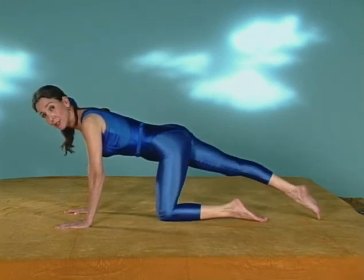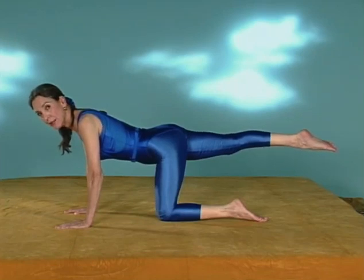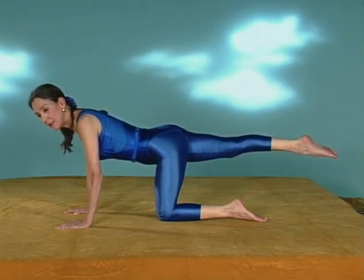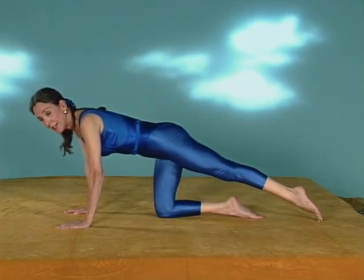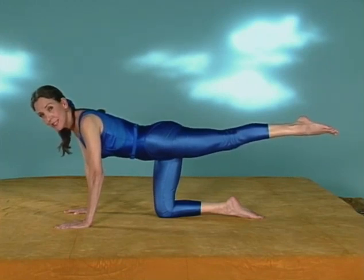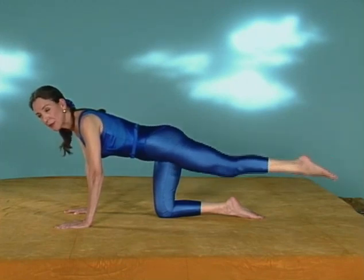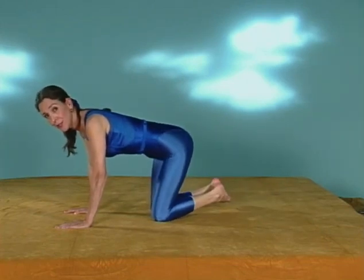Now all these exercises in this part of the workout, of course, are intended to strengthen. So don't be discouraged. If you are in pain, just stay with that first part. I know if you're in pain, you don't want to do any of this, but you need to. So just stay with lesson one and just keep it real easy. And there's no question that it'll be a lot better for you.